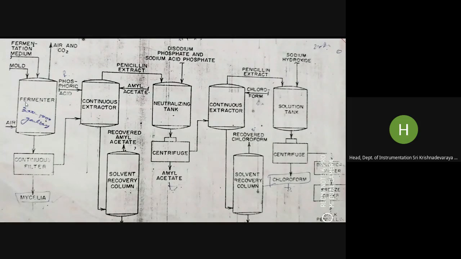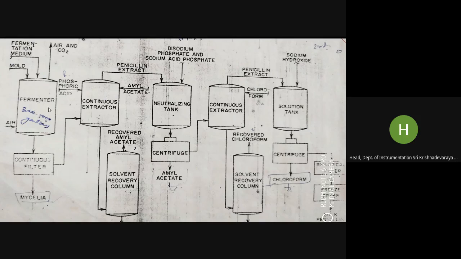So the culture is charged into carbon steel fermenters with an operating capacity of 5,000 to 30,000 gallons. These fermenters are vertical pressure vessels, because pressure vessels means they are maintained under controlled pressure and temperatures. They have a height to diameter ratio of 2 to 1, like 2 meters vertical and 1 meter diameter, or 3 meters vertical and 1 meter diameter. It has an operating pressure of 5 to 15 psi gauge.